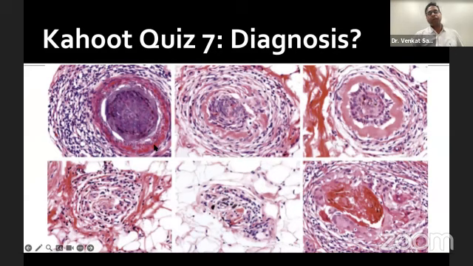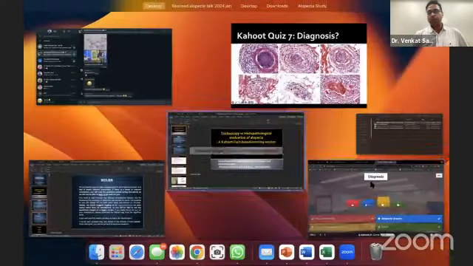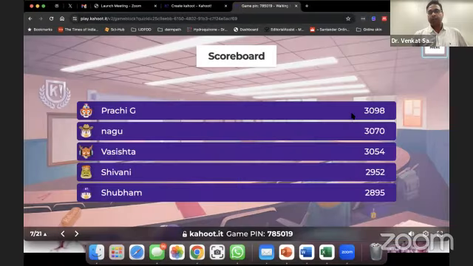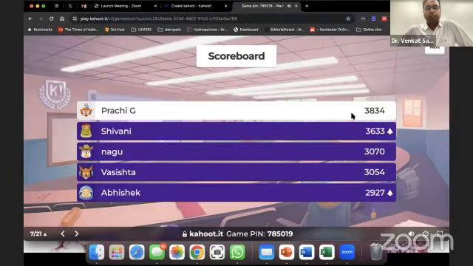It's not the hair follicle at the infundibulum or the isthmus level that is only affected. This is actually fat that you're seeing here. So when you're seeing inflammation on the hair follicle at the fat level, it means it's targeting the bulb. Okay, that's the clue. If you thought this was lichen planopilaris, I'm afraid that's a wrong answer, because the inflammation there is much more superficial. It's not deep in the fat as it is in here. Okay, so the correct diagnosis is alopecia areata. And let's see who's on top. Prachi is still leading, followed by Shivani, Nagu, Vashishta, and Abhishek.